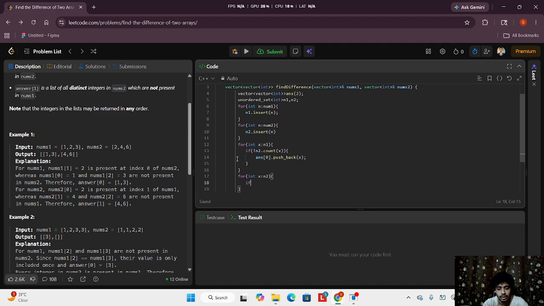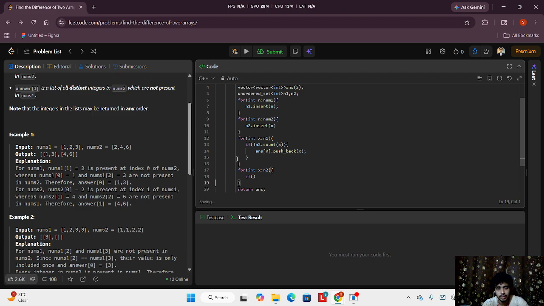If not n1.count(x), then in ans of 1 I will push back x.